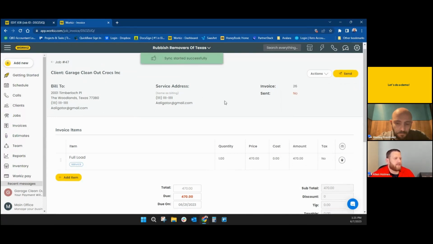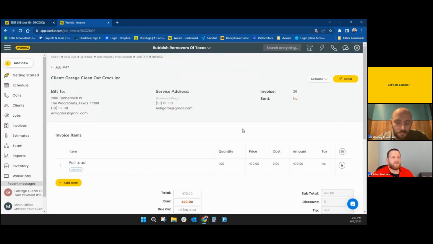If you don't do that, then if you're on a cash basis, for example, Rubbish Removers of Texas, which I'm using as my junk call template, I go out there and I want to get paid immediately. I've got my phone, I've got my app, swiping credit cards. In that case, as soon as that payment is received, the invoice and the payment are both pushed over at the same time and therefore show up in QuickBooks.